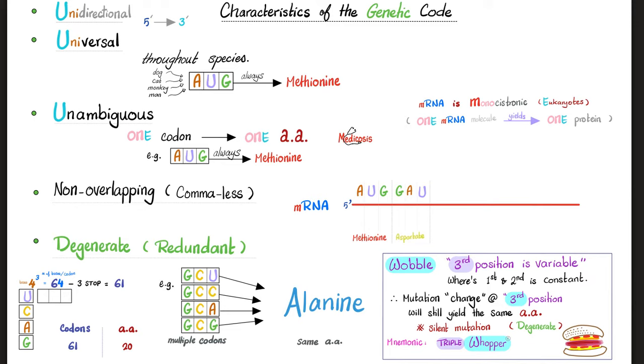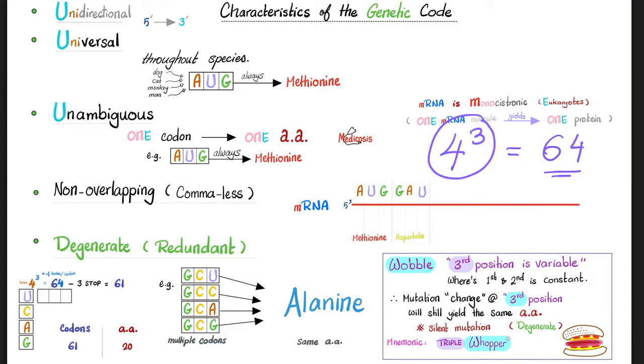Let me explain. How many nitrogenous bases do we have? We have 4 nitrogenous bases. We have adenine, uracil, cytosine, and guanine. Only 4. And each codon has how many positions or slots? Only 3. Only 3 bases are allowed per codon. So you go for power 3: 4 types of nitrogenous bases to the 3rd power, because we only have 3 spots in a codon. 4 to the power 3 equals 64. Oh, so we have 64 codons that work and give amino acids.